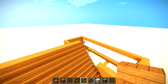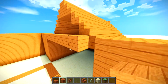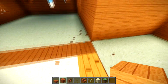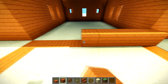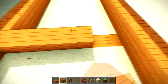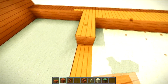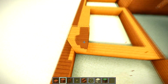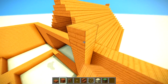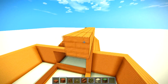Right, now this is where I'm going to bring this across here, like this. And then, see this tower here? This in between here, so it's from this corner here, 1, 2, 3, 4, 5, 6, 7, 8, 9 to that corner, and then counting this 1, 2, 3, 4, 5, 6, 7, and then we're going to go all the way around and turn it into a box, basically, on the inside. Now this box is going to rise up until the point of this roof, so 1, 2, 3, 4, 5, 6, 7, 8, 9, 10 maybe. And then we're just going to box it off plain.